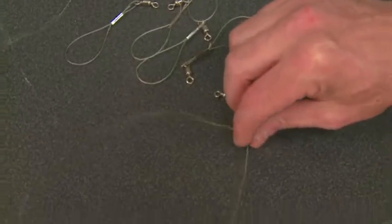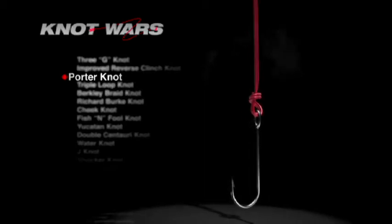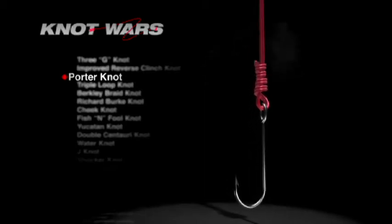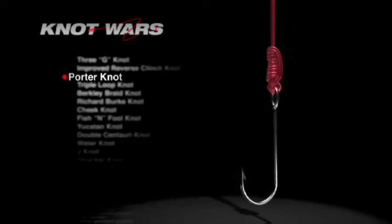Start the Porter knot by doubling the main line, and then you run the doubled line through the hook eye. Make 5 wraps around the doubled lines, run the loop between the hook eye and the first wrap, moisten and draw tight. Now 2 notes about this knot. It's essentially the Clinch knot tied with a double line. It's also tough to cinch down, so practice a little bit, but it is strong enough to beat the reverse improved Clinch. Let's find out.